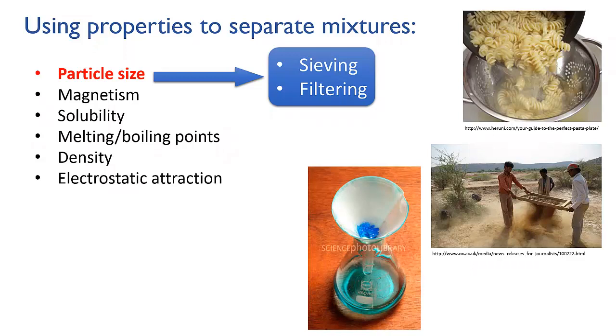In the lab, the most common piece of equipment that uses this effect is the filter funnel and filter paper. You pour the mixture into the paper, and the paper filters out the solids. A faster method of doing the same thing is the Buchner funnel, which uses a vacuum to suck the liquid through the filter paper faster.